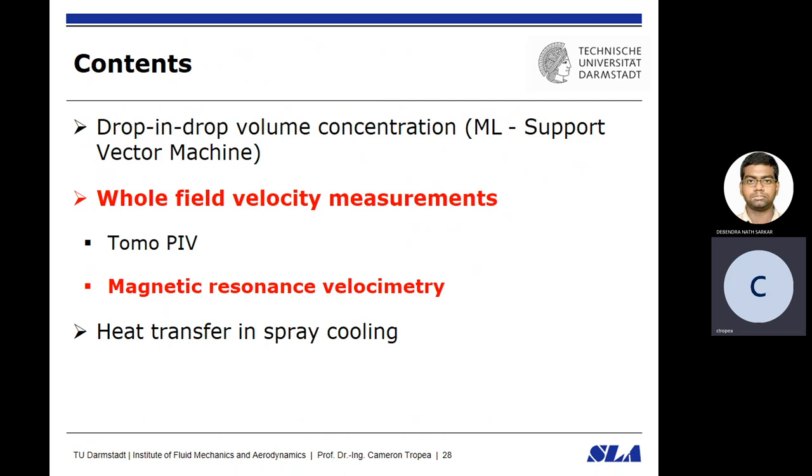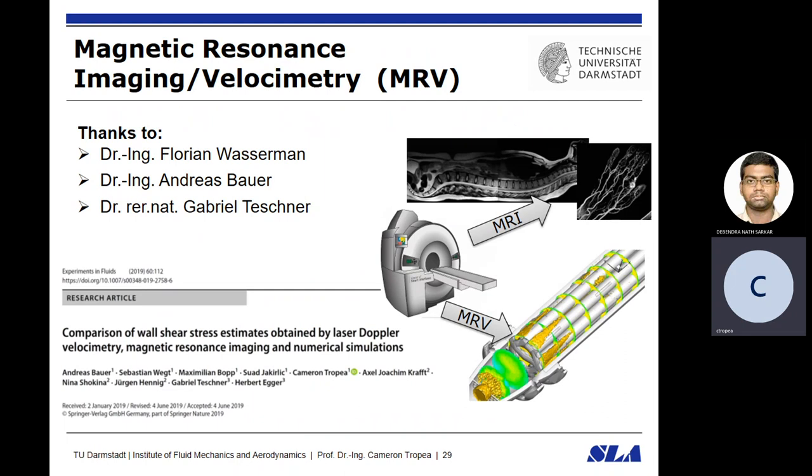Okay, so now I'm going to move to magnetic resonance velocimetry, which is probably not so familiar, but I can tell you, you're getting a new medical center here, behind the supermarket, and they will have, no question, probably a 7 Tesla MRI, and then the engineers should start knocking on their door and say, we also want to use this. Okay, I can only encourage you to do that. We have to go a little bit away to Freiburg, south of where we are, to do this. But let's take a look. So again, my thank you slide.